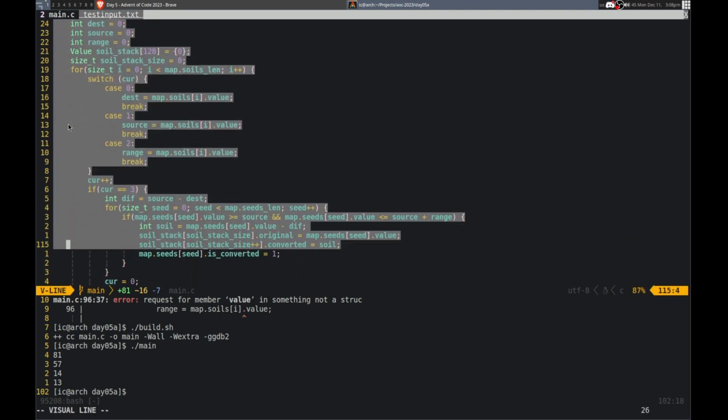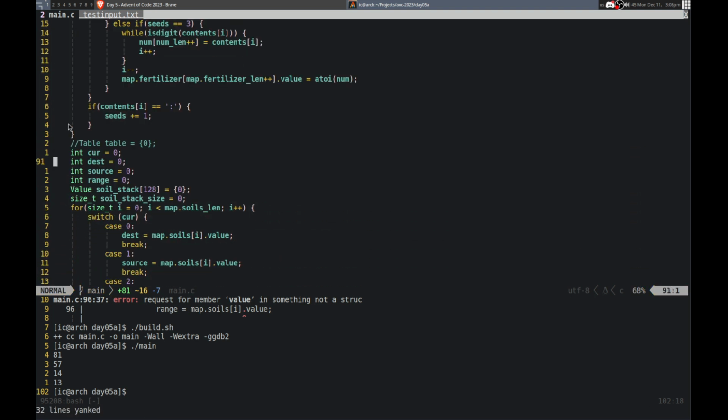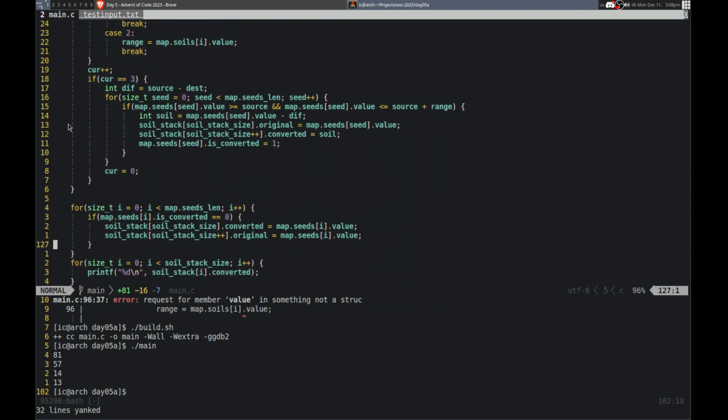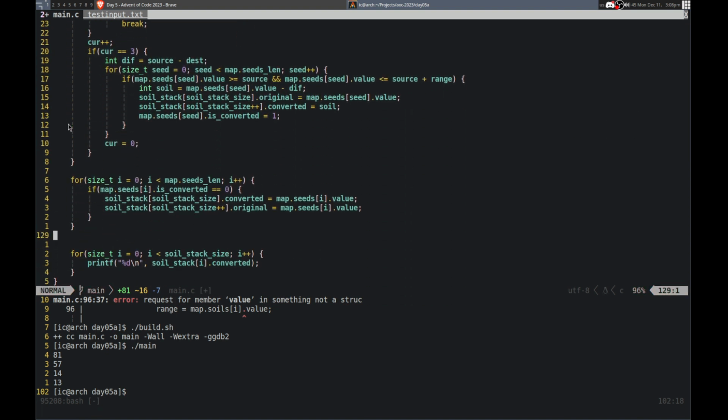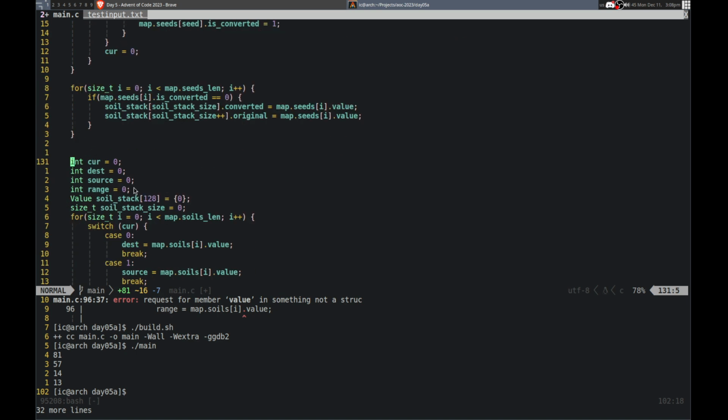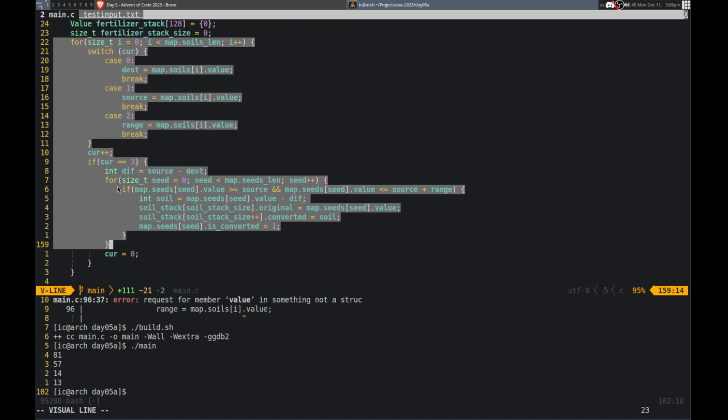And do the same thing, except instead of the soil stack, it is a fertilizer stack. So we don't need this anymore. Okay, yeah, so we can just do this, set it all to 0. And this is fertilizer stack. And I don't know that we use this even, but we do. Fertilizer stack size. And then convert anything here that is soil into fertilizer.